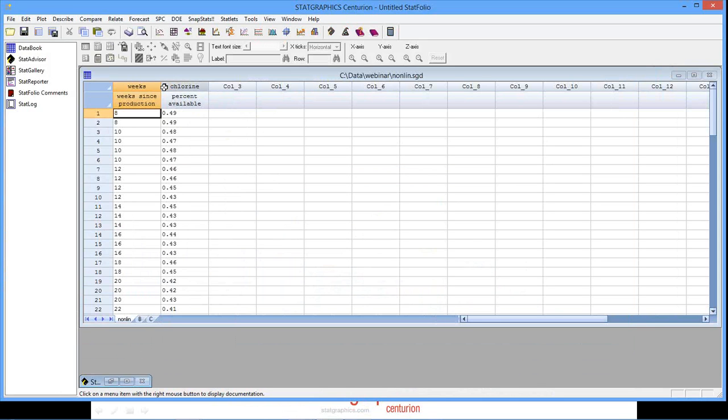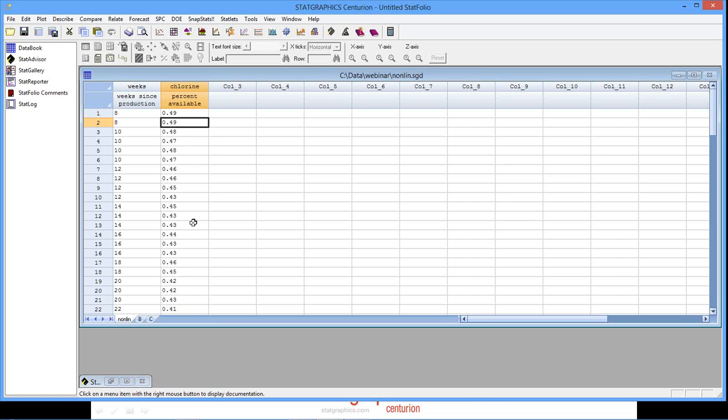It's an example of a data file from a stability study, a study in which they took samples of a product at different numbers of weeks since it was produced and measured the amount of available chlorine in each of the samples. I think you can see just looking at the data that as the product ages, the amount of chlorine goes down.